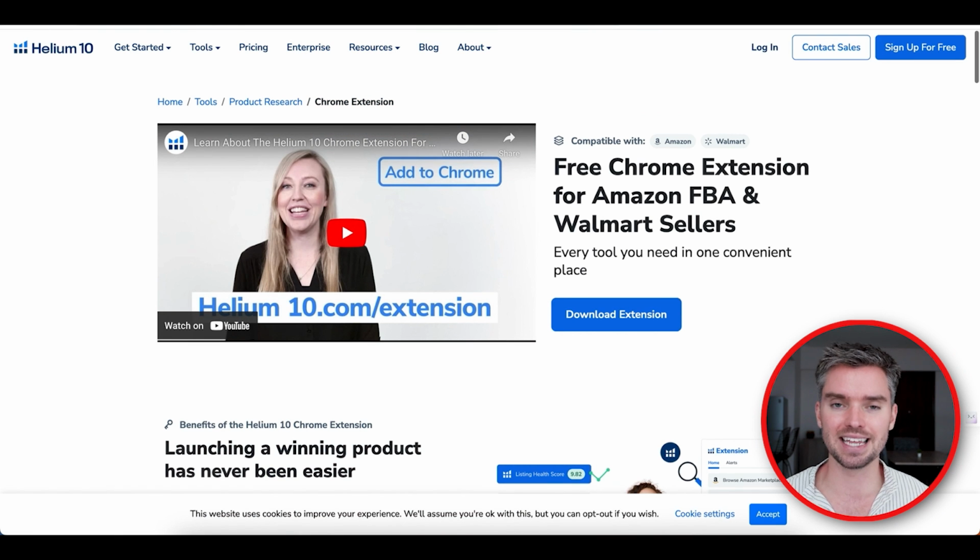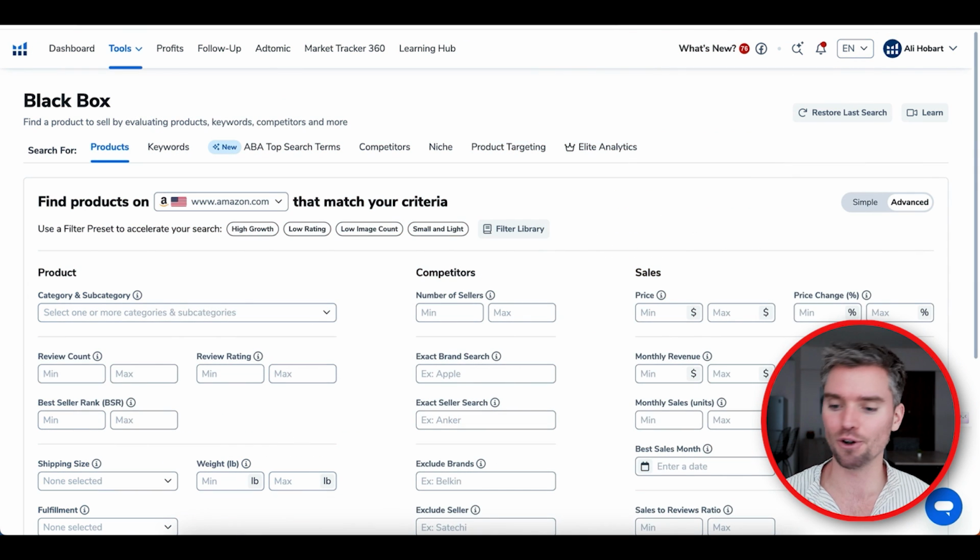So we do need a couple tools. First is the free Helium 10 Chrome extension. You get a certain number of free uses for part of it, but ultimately, to really do thorough product research, you'll likely need to upgrade for a month. You can use it for a month and then cancel, but there are some really great free features. And also the Helium 10 web application. Chrome extension and web application are separate, but they're linked, which I'll show you. And specifically what we want is the Helium 10 Black Box tool.